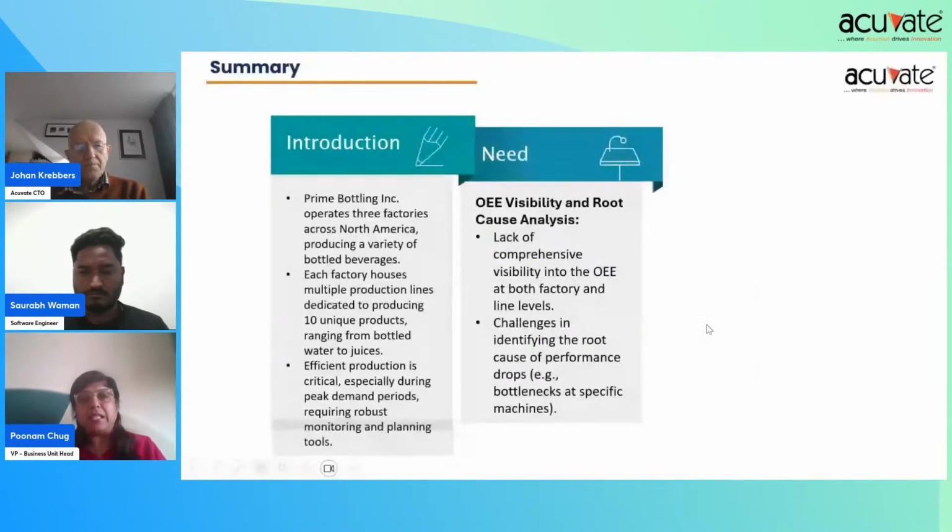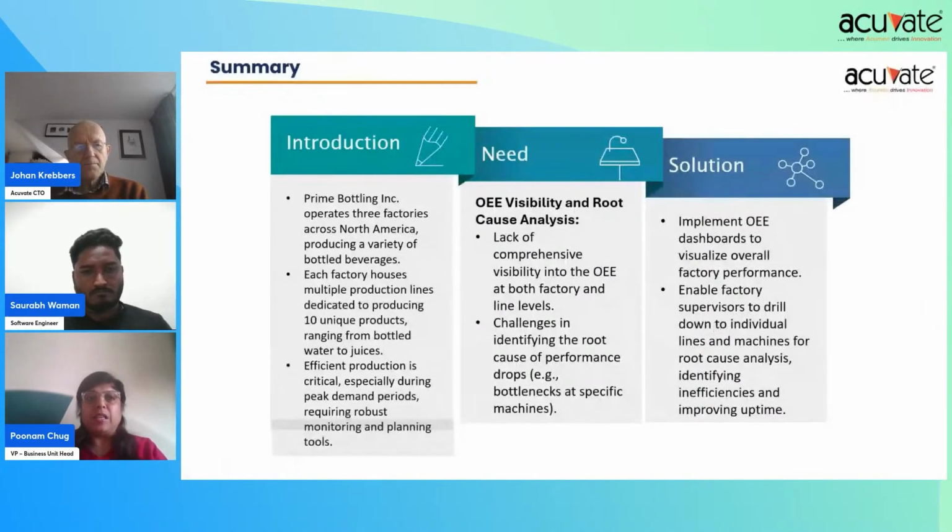So let me set the quick background of these kinds of scenarios. Typically, what we have seen with manufacturing organizations is they have lots and lots of data coming in from various siloed systems, right? And more often than not, in spite of having so much data, getting a holistic view of all this data, being able to identify the bottlenecks quickly in where exactly the production is slowing down, or what exactly was the root cause, why did the production slow down in a particular factory, in a particular line, becomes very challenging, right? So that's what we are trying to address with this kind of OEE dashboarding solution.